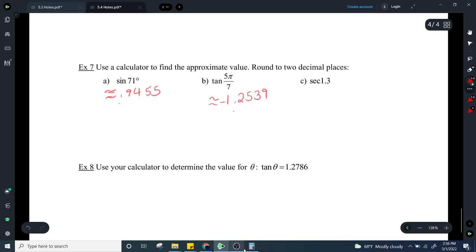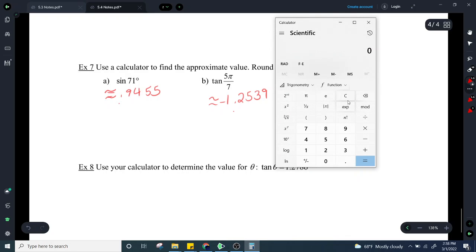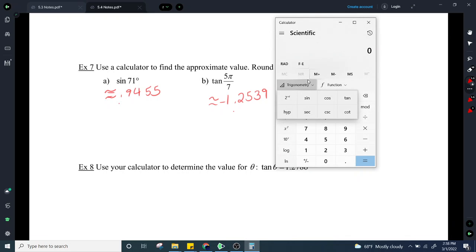And what you're going to notice on your calculator is that there is no secant key. You've got sine, cosine, and actually, you know what? I lied. This calculator does have a secant key on it. I'm surprised because most calculators do not. I don't believe your phone does as well. So I'm going to have to show you in class how to do the reciprocal functions, secant, cosecant, and cotangent in your calculator in class.